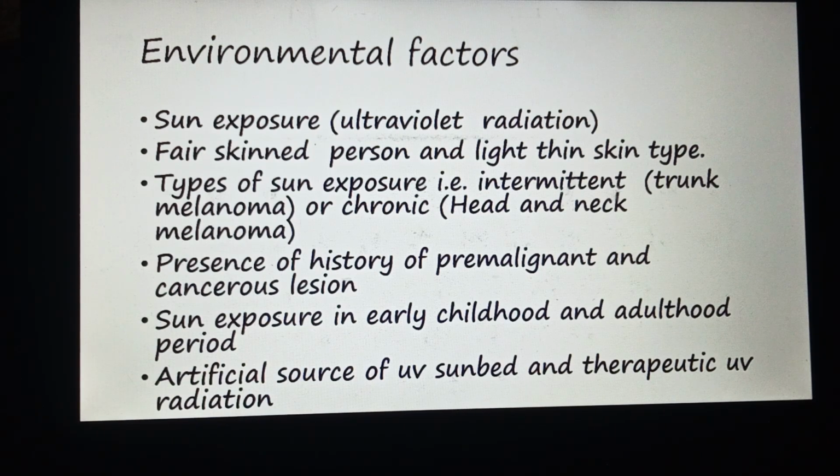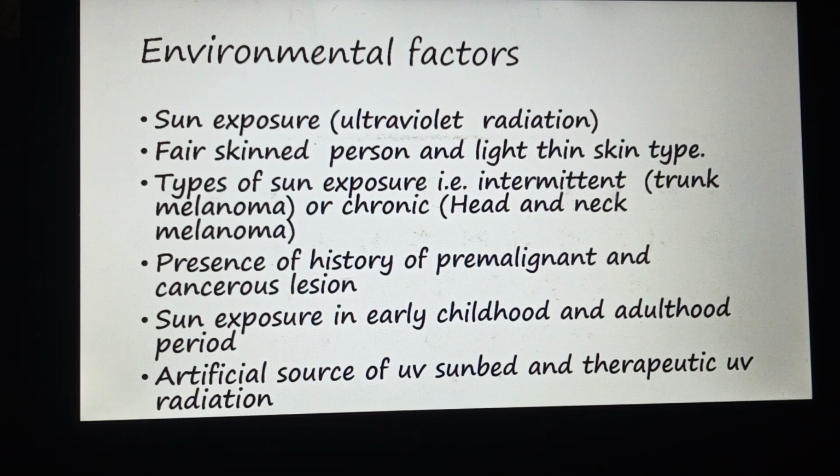Environmental factors: sun exposure due to ultraviolet irradiation. Sun exposure contains mainly ultraviolet rays. These rays cause melanoma formation. Another environmental factor is being fair-skinned, with a light, thin skin type. These people are more prone to develop melanoma as compared to people with thick skin and the black population.